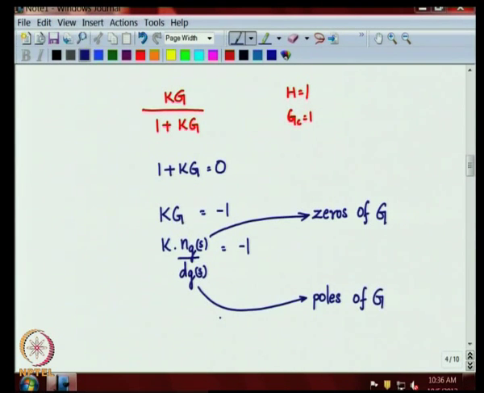So, at values of S which are tending to the poles of G, you will find that this portion tends to 0 and the whole G tends to an infinite value.